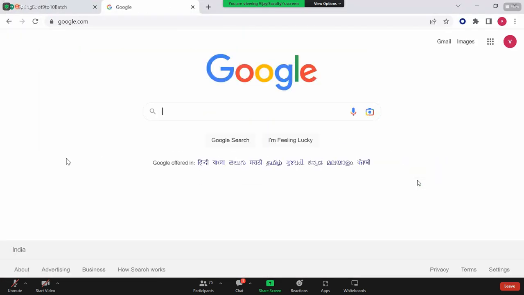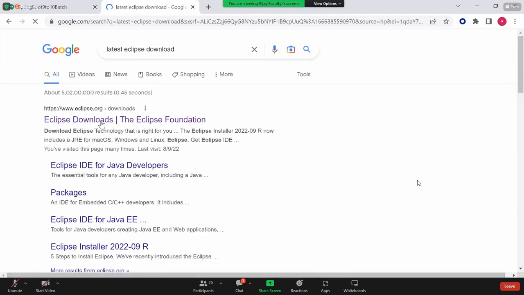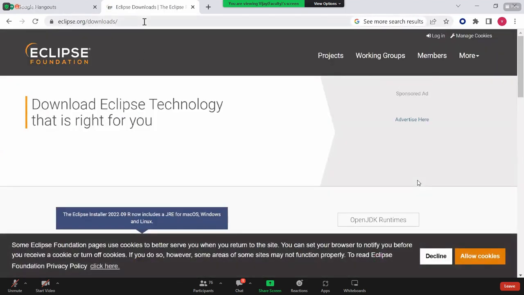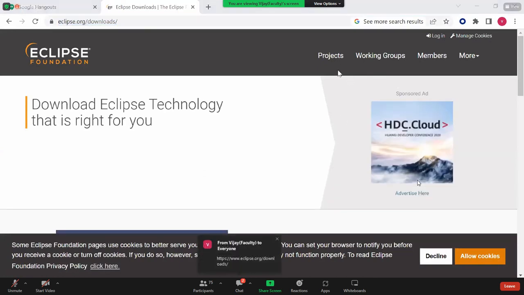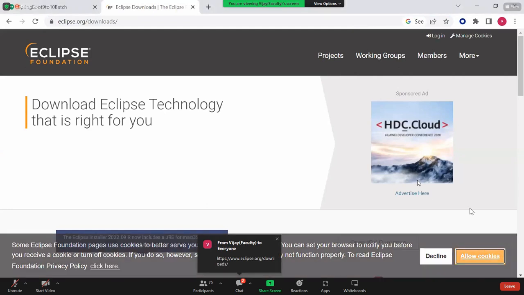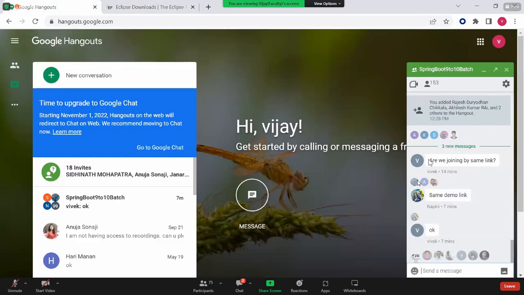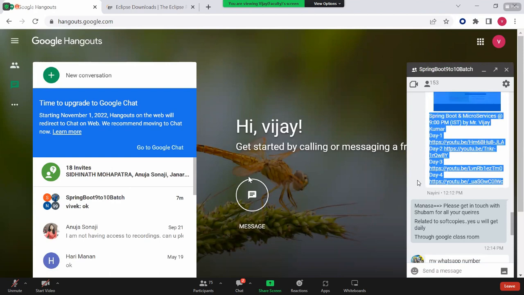So, latest Eclipse download. eclipse.org/downloads is the website where we need to go, and where you can download this Eclipse IDE, guys. Okay, 1 second, guys. Let me share it with everyone.